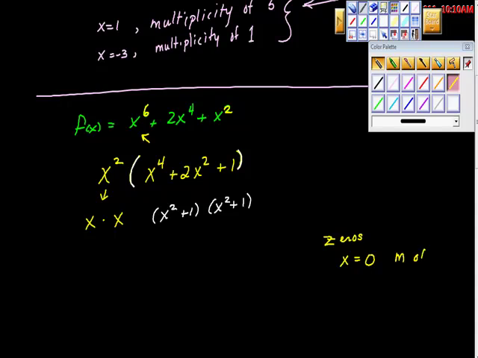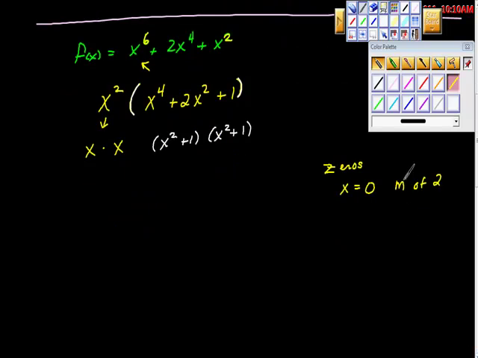So x equals 0, multiplicity of 2. You should not use this m as your notation. I just ran out of space here, so please forgive me. I should have written the word multiplicity there. We have 2 of these, so let's do this work. X squared plus 1 equals 0 when? Well, x squared equals negative 1. I'm just doing my algebra here. X equals the square root of negative 1. And what's the square root of negative 1? Remember, when we take a square root, it's going to be a plus or minus, isn't it?